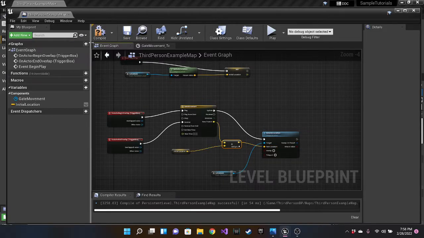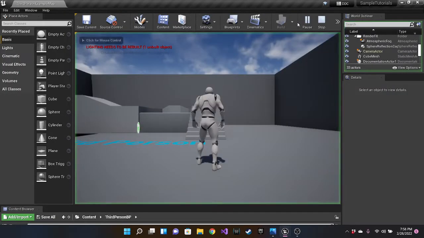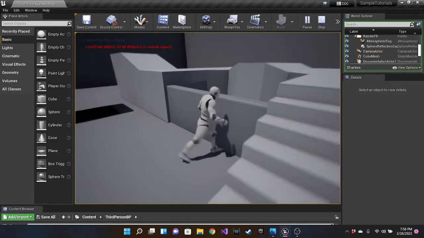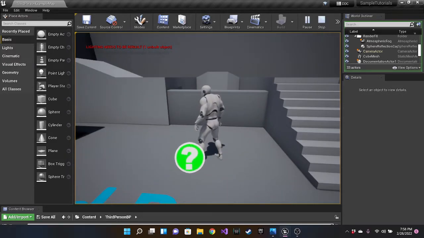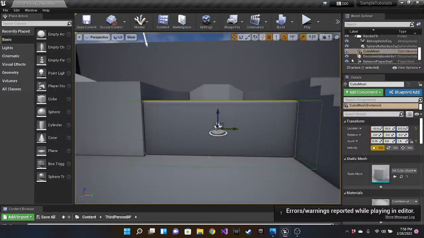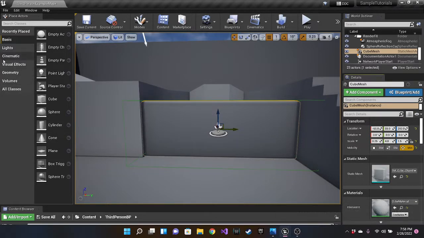From here, we compile, save, and we play. So we move our guy. Oh, one thing I forgot to do here. This is a good thing too, since this has occurred here. If this does happen, let's change this. What I had forgot to do was to change our door mesh, our door object, whatever it is, mobility here needs to be changed to movable. If it's not movable, it won't move, and then you get all those little error messages. Actually, kind of glad that happened, so we can show you this.